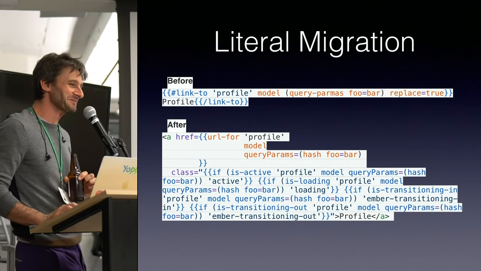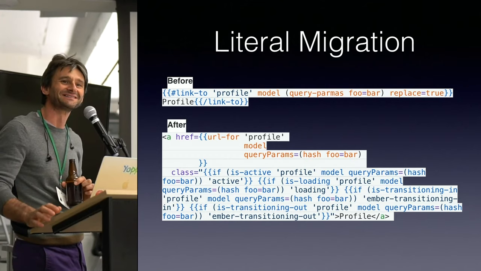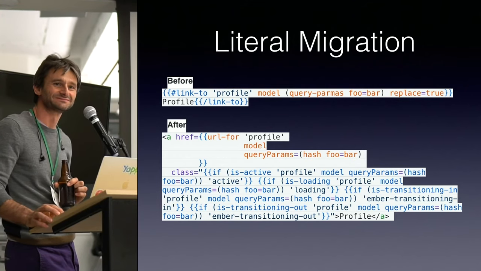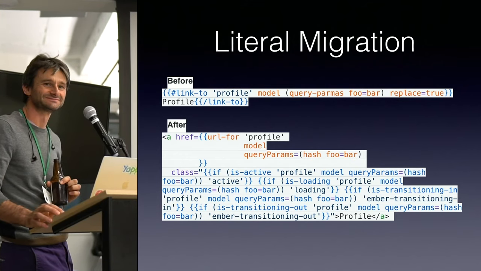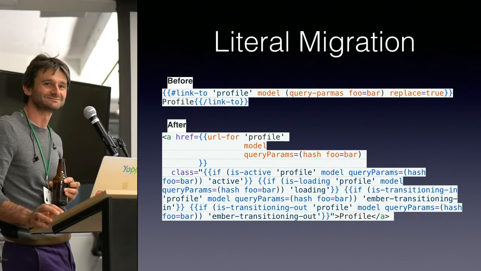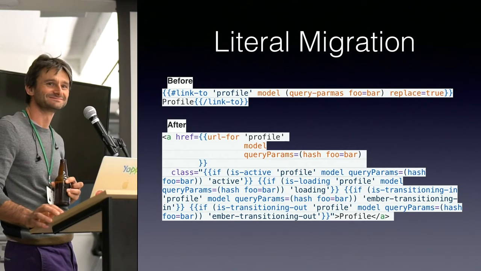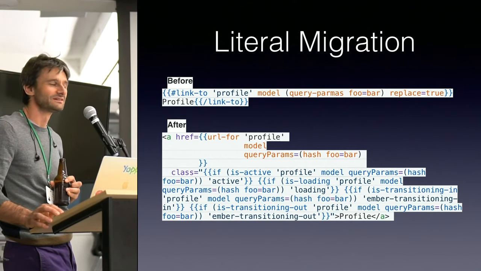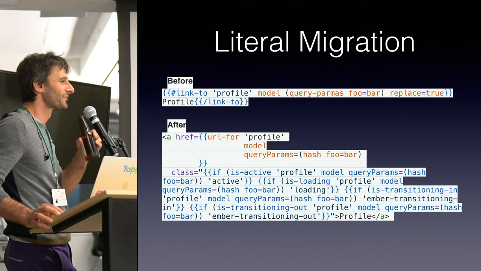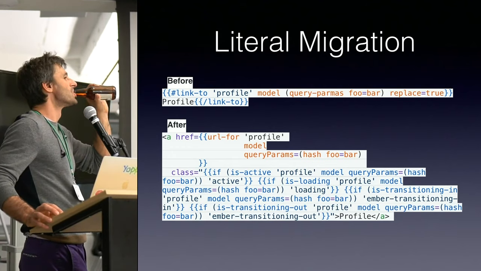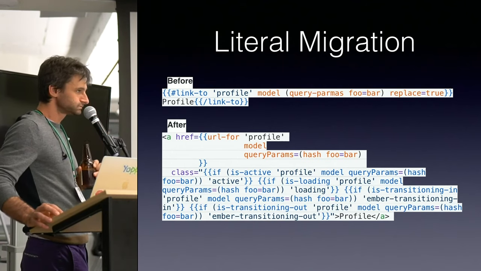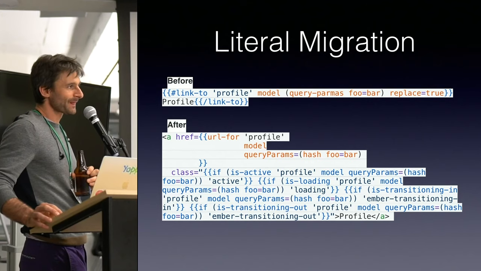Yeah, so we probably don't want that. Matt? Can I ask you a question? Sure. Transitioning in with the model, is that how, like, if the model hasn't been realized because you're transitioning into it, is it only true if the model has been realized? It doesn't, it's about the route name, not the model. Okay, so the model doesn't matter? So if you were passing model.id, it would still work. So, yeah. It's about the serialized.